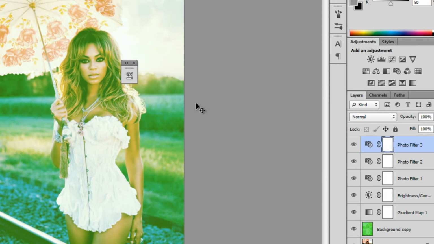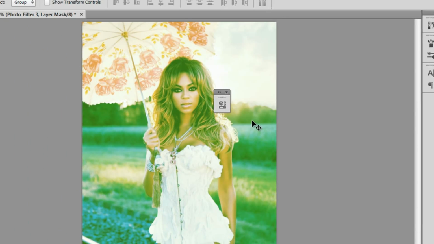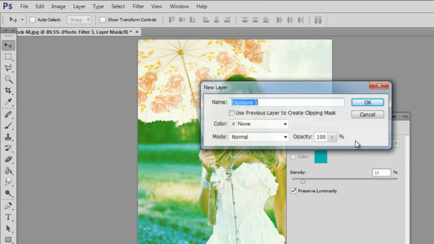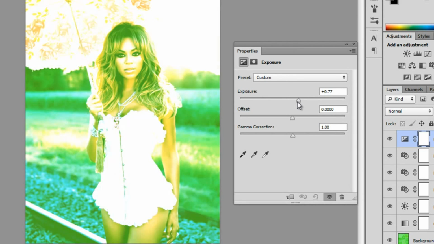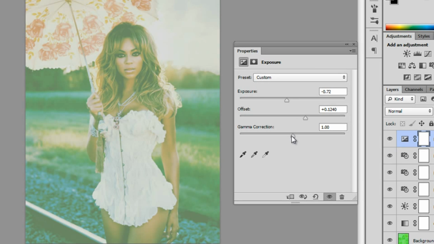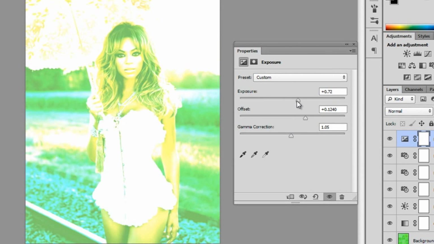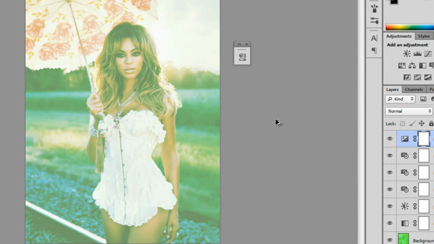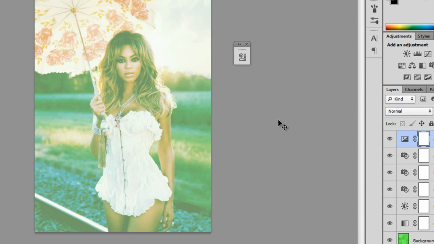And now that I have finished my adjustments pretty much, what I can do is just get the lighting quite right. What we're going to do is go into Exposure, and I'm going to lower it for now and increase offset by quite a bit while lowering gamma correction. And I'm just adjusting this until it gives me that kind of light tinted effect that just makes it look really nice and bright, but not to the point where it's exceedingly light. And now you can see it's pretty much done.